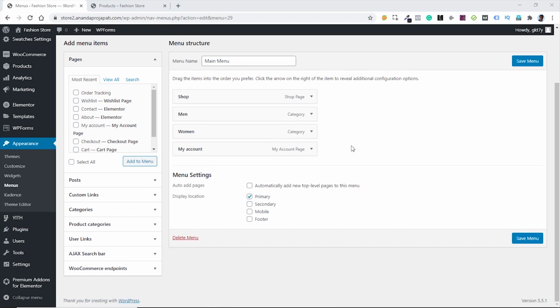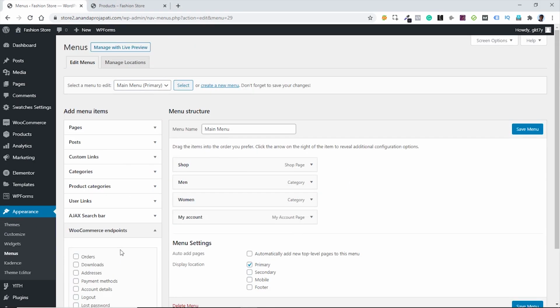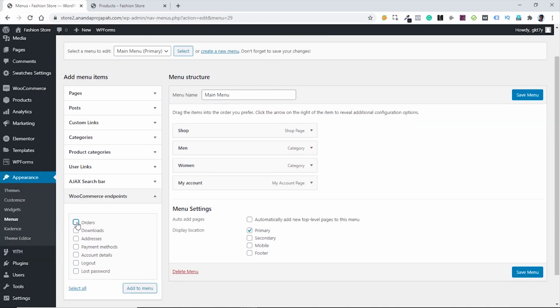Now for the my account, we'll add a few more pages over here. Let's click on WooCommerce endpoints. Let's click on orders, then log out. Let's add them to menu.